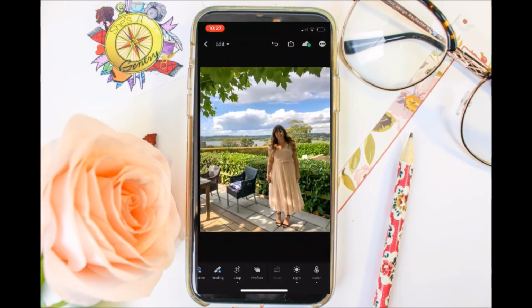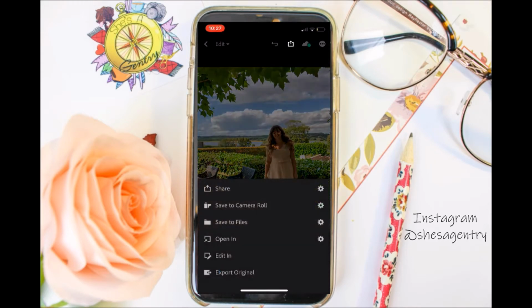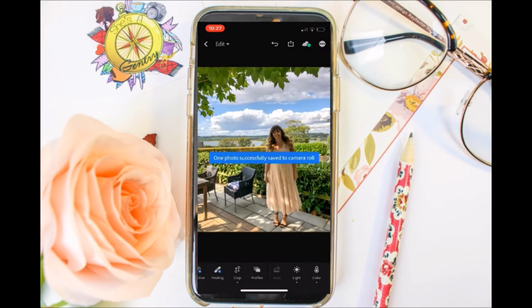It just looks so much better, and that's all I do in this app for the time being. Then I go to the top, press the little share button and save to camera roll, maximum available. So that is now on my camera roll.